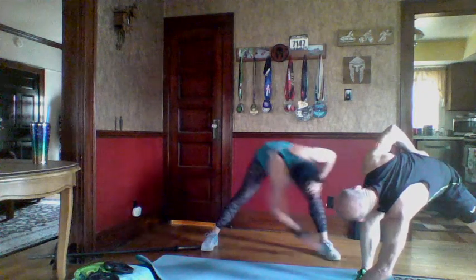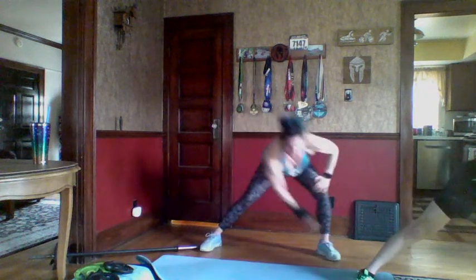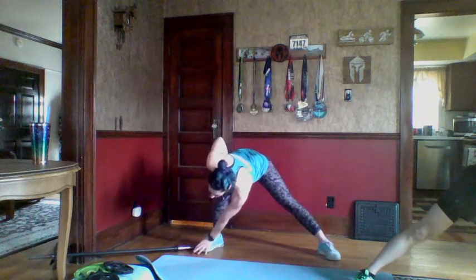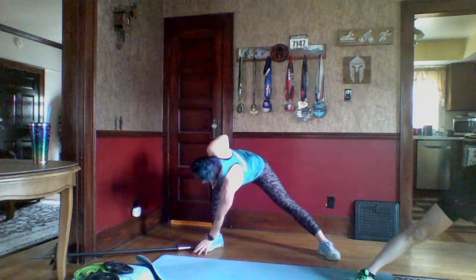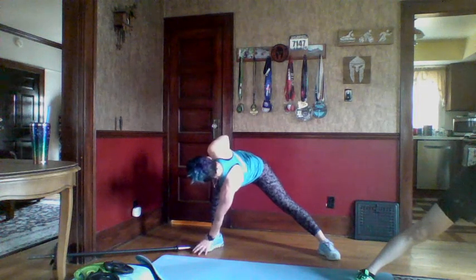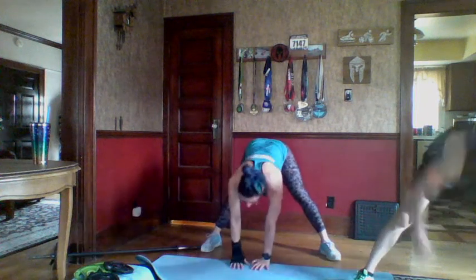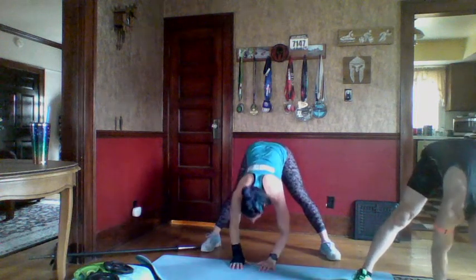Belly button is tight. Let's shift again. Core is tight. Find the other side and hold. Again, you can turn the body closer towards that bent knee if you'd like. Now hands come right to the center. Core tight. Let the head begin to hang.